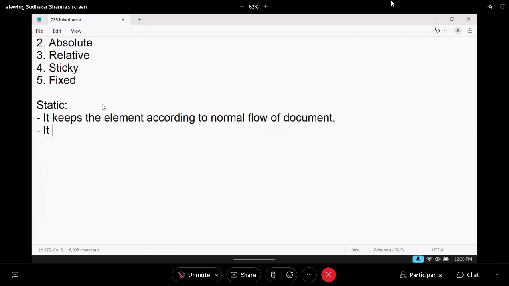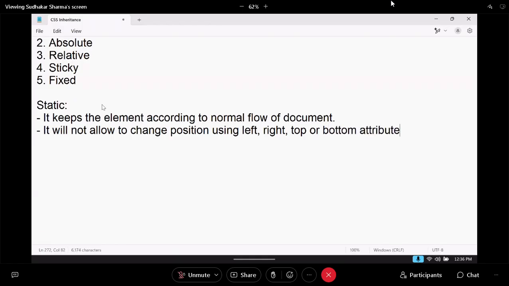So it will not allow you to change position using left, right, top or bottom attributes.